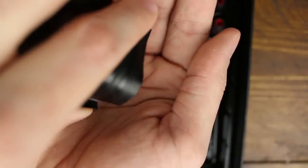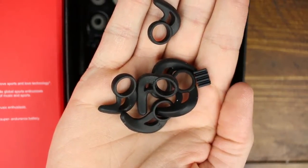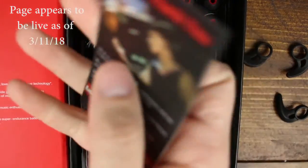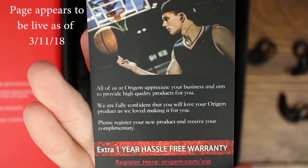There's a little black bag that has three different size ear wings and what I can only assume is a cable management clip. Then there's a support card that gives you a link for an extra year warranty. When I tried to access that page a couple of weeks ago I was getting a 404 error, and after trying multiple times over a couple of days it just never worked — so if that warranty is no longer valid, it'd be nice to take that card out of the box since it just adds a confusing layer to the unboxing.